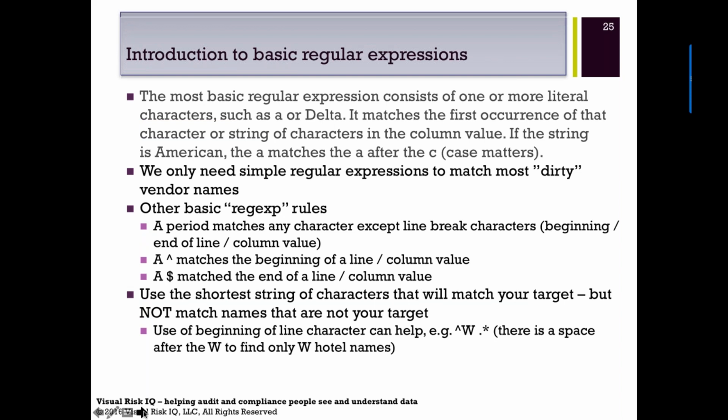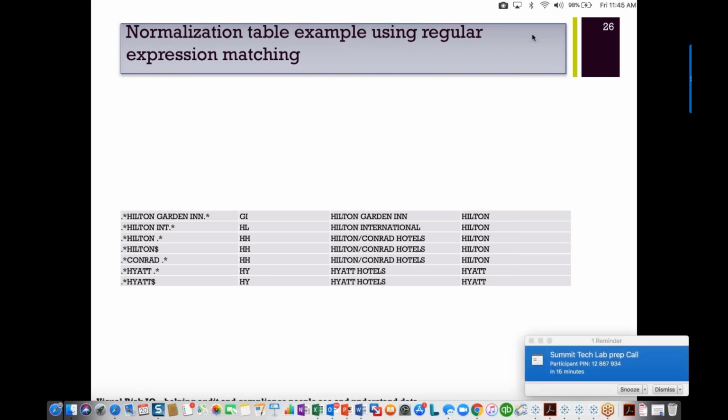And we match using regular expression syntax, and I think we may show you a little bit of it on the next slide, but we identify a pattern, and then we identify the standard name into which we want to change it. So Hotel Garden Inn or Hotel INT, Hilton INT, Hilton, and we change it into the name in that third column, and as well we identify the group affiliation on the far right. So we have extensive spreadsheets that do this kind of pattern matching and identify the values to put into the normalized vendor column, which is that third column there, and the group affiliation, which is the fourth column that you see on this slide.